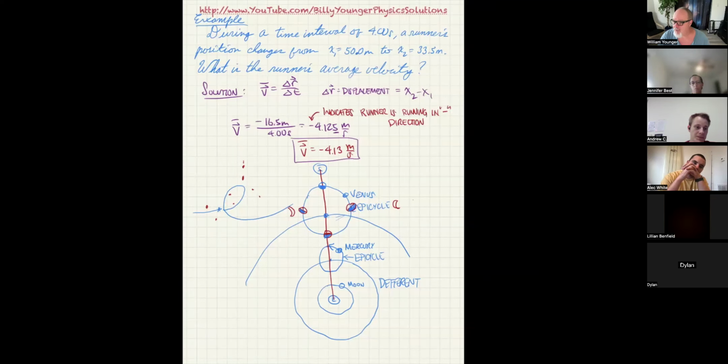If you waited another second, it would increase by another 32 feet per second. So now it'd be going 64 feet per second. If you waited for another second, it would be going 96 feet per second. That's the definition of constant acceleration.